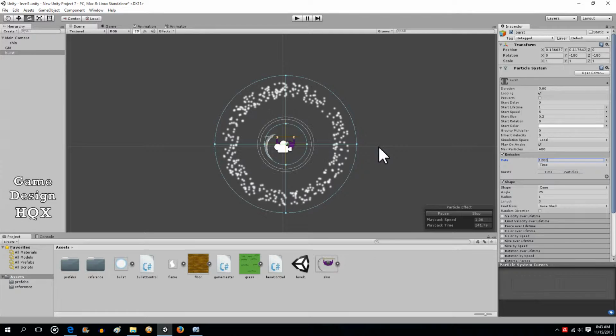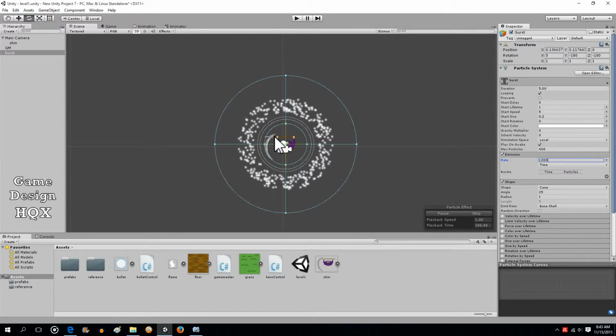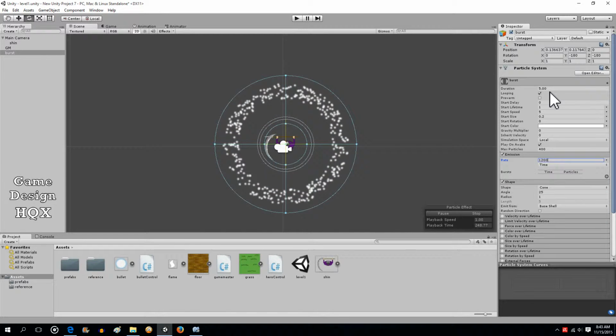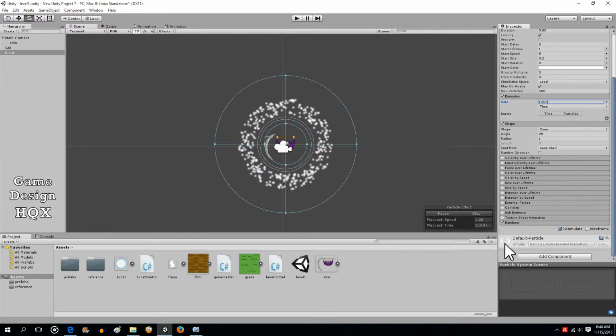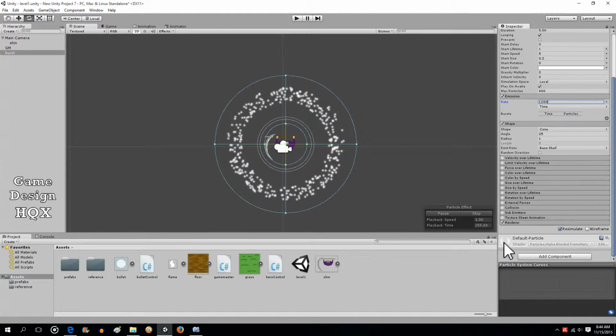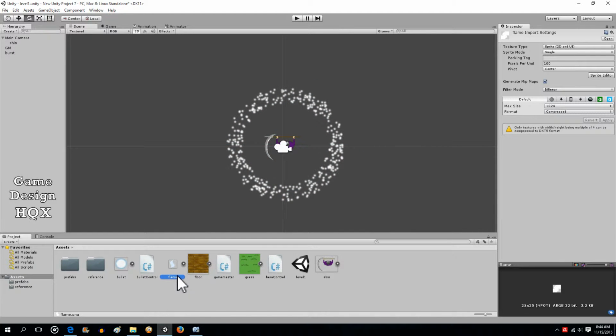Alright, so we have the basic effect that we want. We have a ring bursting out. Now the second part is we're going to change the default particle. The particle system uses this default particle, which is just a circle. If you noticed at the very beginning in the first video, I brought this in, I should say. It was already created. It's just an image like any other image that's imported in, so there's nothing special about it, just like the bullet is an image, our character is an image.